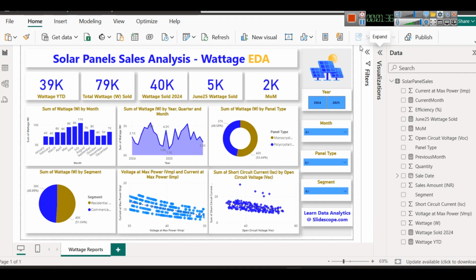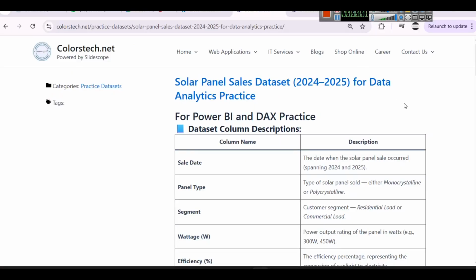So everything that you see here we will learn and try to create a dashboard.